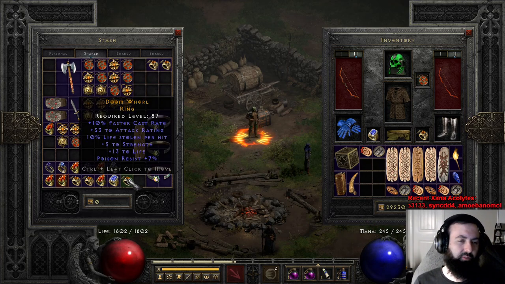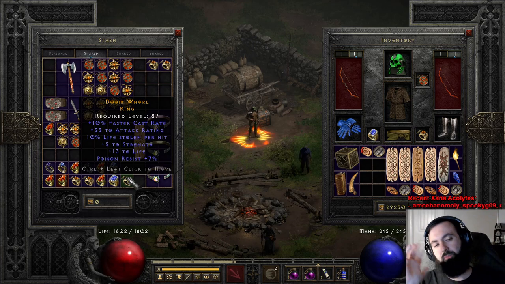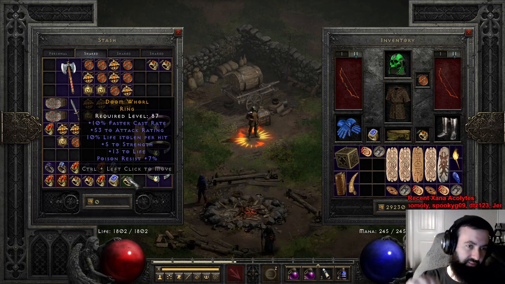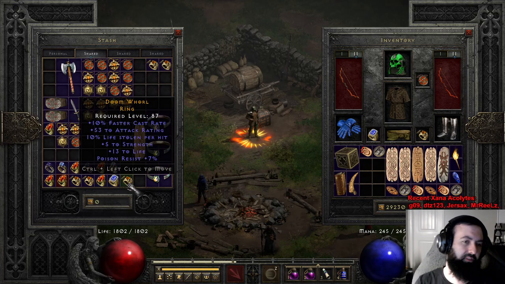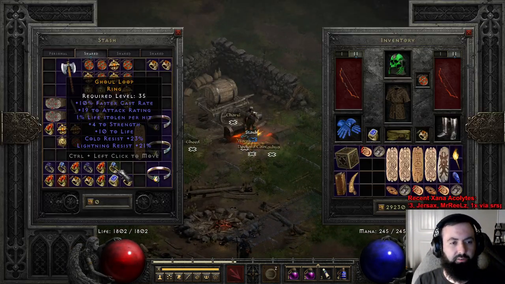Usually what you're looking for in general, faster cast rate leech rings are insane because you can use them on Javazons, you can use them on melee builds just in general. So any kind of faster cast rate high leech ring is really good. A faster cast rate dual leech ring, for instance, is even more insane. There's just really insane stuff.